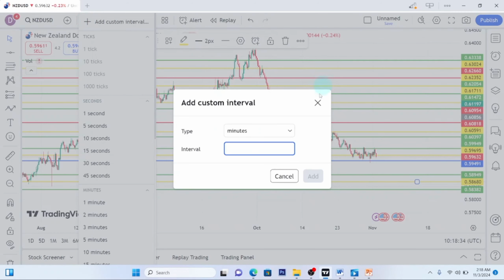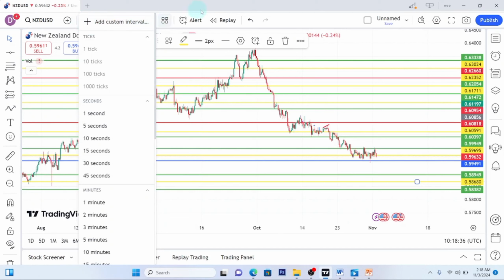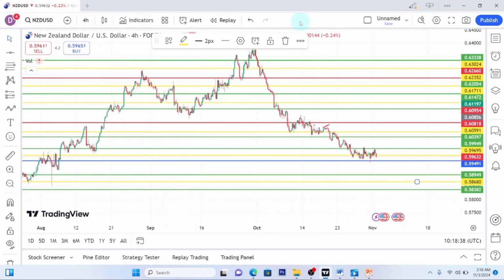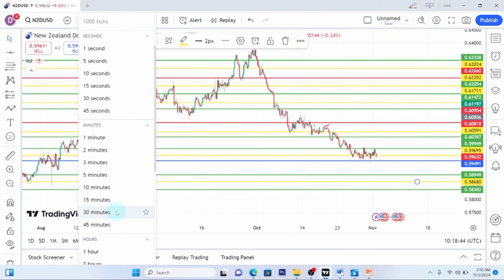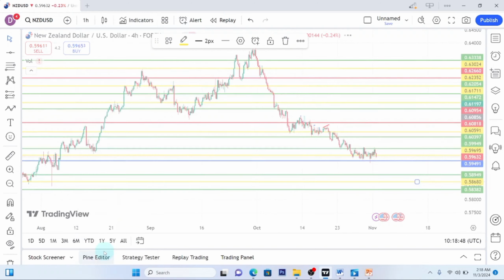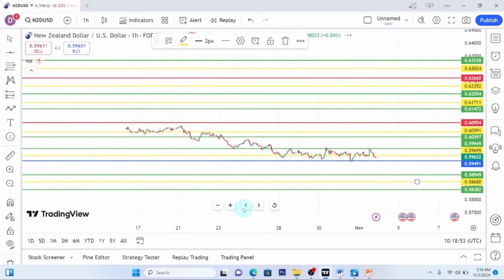You do this until you get to your 5 minutes. If you want to be trading from the 5 minutes chart, you do it to 5 minutes. If you want to be trading from the 15 minutes chart only, you don't want to go below. Like myself, I only stop at 15 minutes. I don't use the 5 minutes chart to trade. My entry is on 15 minutes.